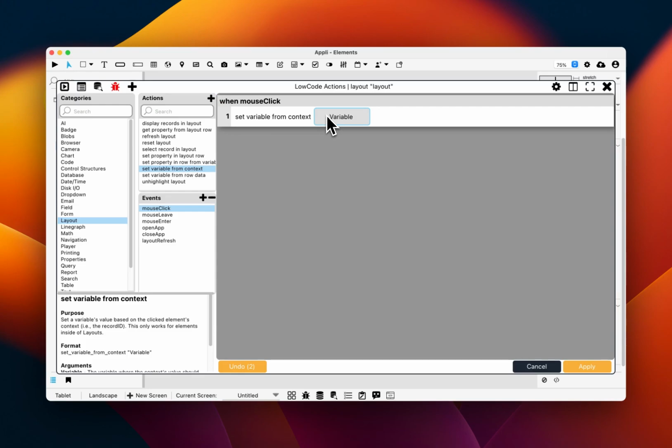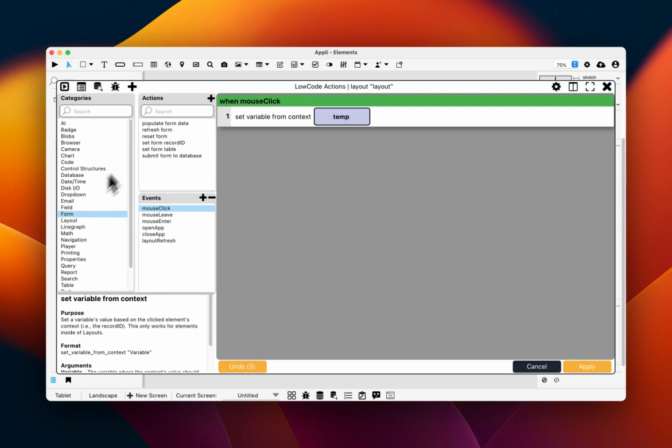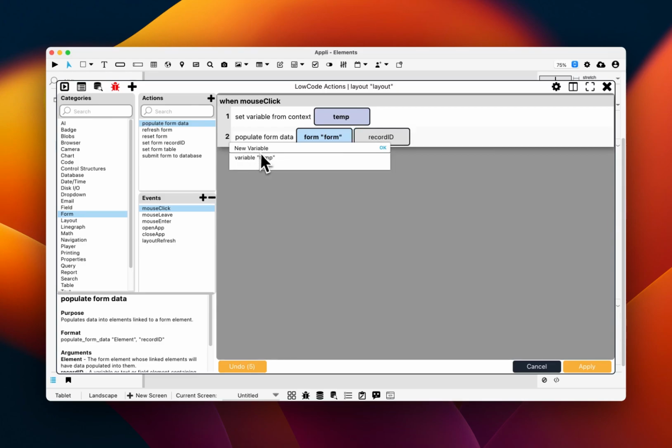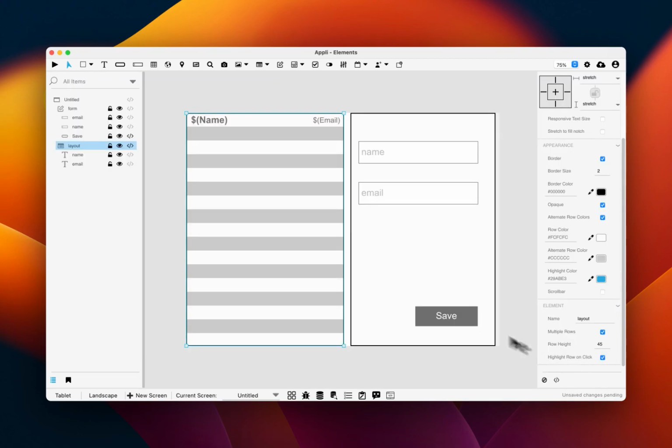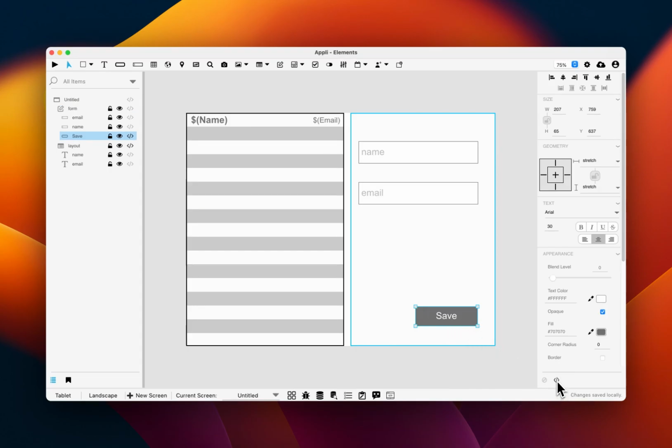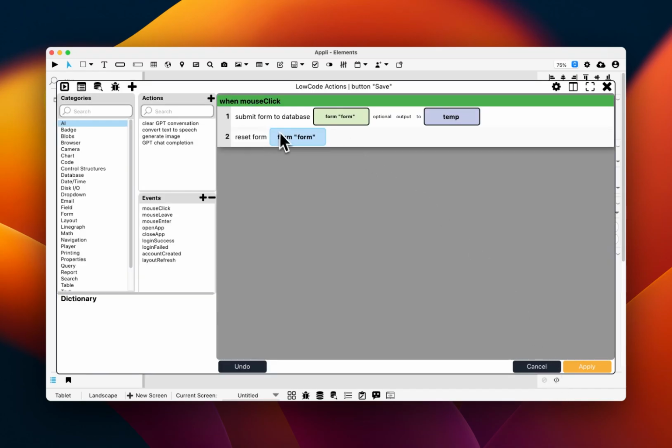This basically sets a variable with the record ID from the clicked record. Let's use a variable called temp. Once we have that, we are going to populate the form with it. And we're also going to alter here, because this saves the form and then resets the form, but we are going to tell it to also update the layout so that if we change a record, we want to see the changes reflected on the layout.